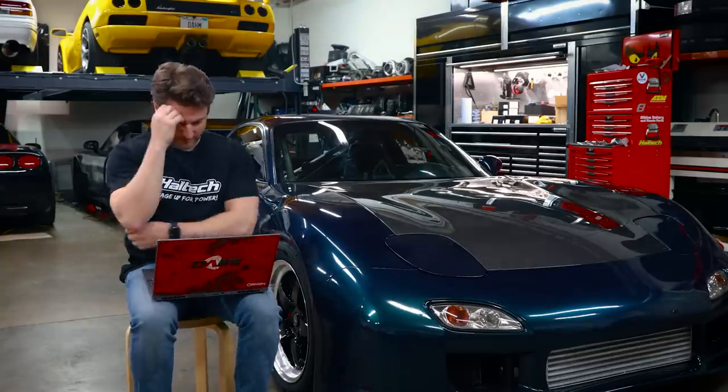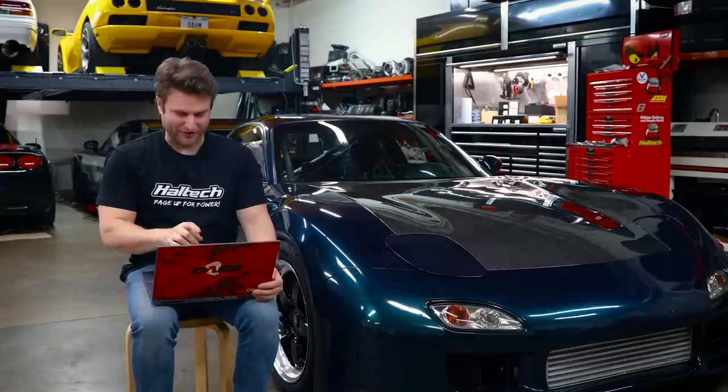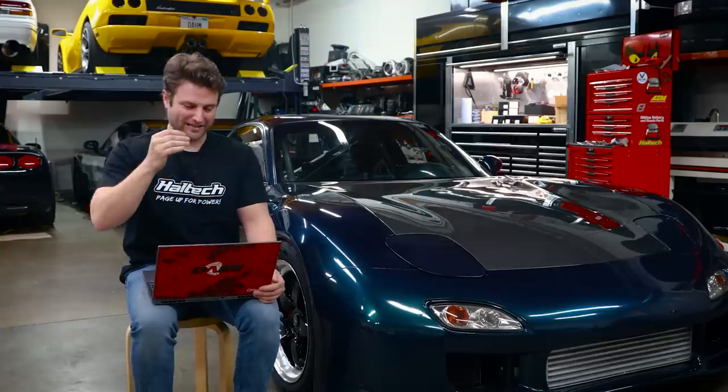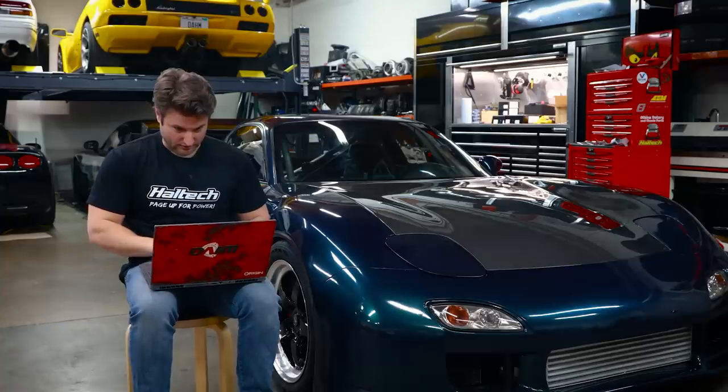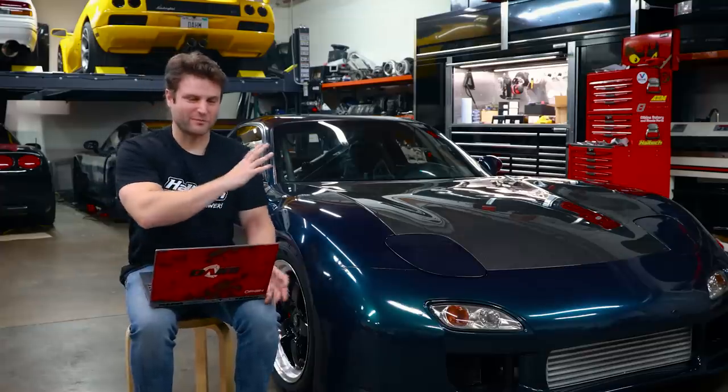It can be very frustrating and challenging because I'll be sitting here going, okay, why did the E-gate open there? Or why did my front tires do this? And then all of a sudden I'll figure it out and I'll forget to tell people on camera — 'oh, here's what I did.' I just want people to know that when I'm sitting at the computer, we edit out about 95% of that because it looks the same. I just look at this for about three hours and then the car starts doing something different. It's a neat journey. The tuning aspect of the car — oh my God, it's my dream. I love it because the engine runs, now I make it do what we want it to do.